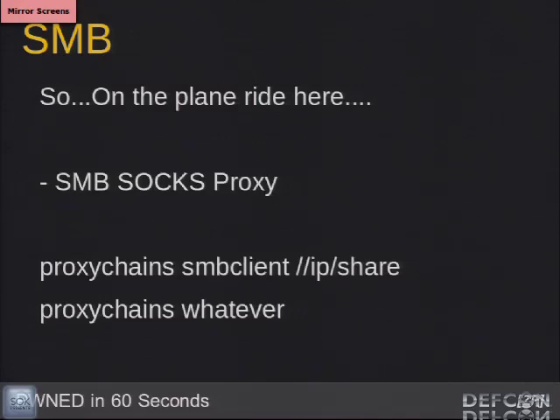One of the other cool things about this tool that kind of bugged me was that we always had to use certain tools to do this. So on the plane ride down here, I decided, hey, I'm gonna tinker with some stuff. It's 4 hours from Chicago, give or take. It's United, so it'll take a little time.